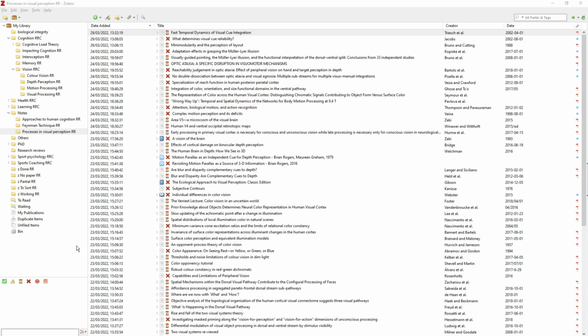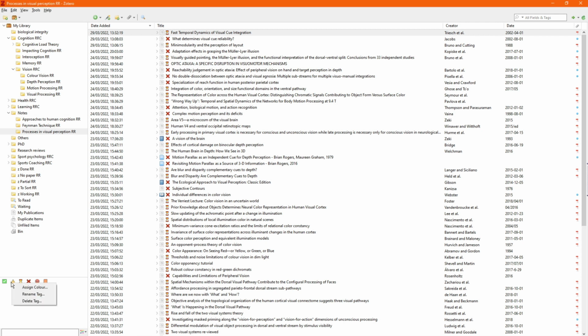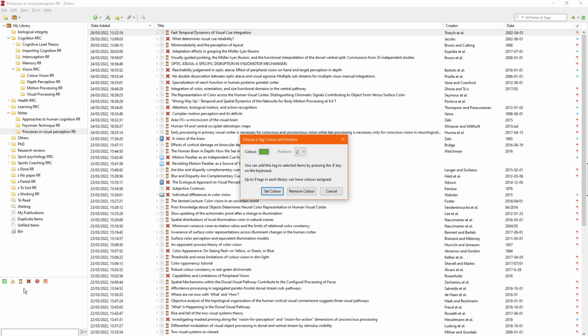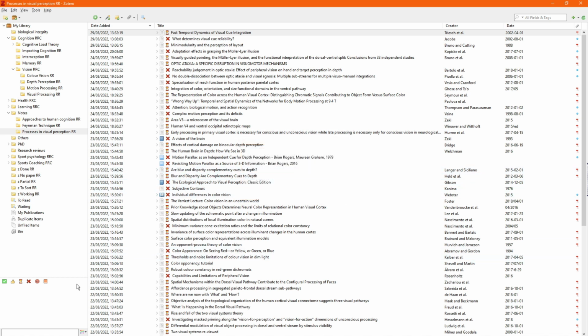And to add or change any of the numbers to the tags, if you go over to the tag selector panel, wherever that is located for you, and you right click on a tag, you can assign a color, and that actually gives you the position. So this number 2 is the shortcut for this tag. You can then change the color. I have an emoji set, so I don't see the color because I see the emoji instead. But that's how you can change the number value for each of your tags.